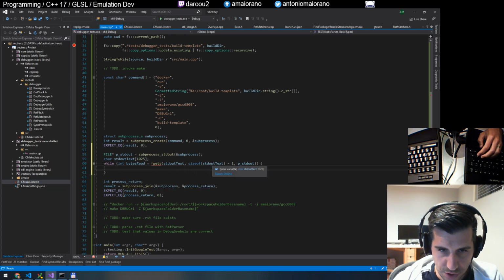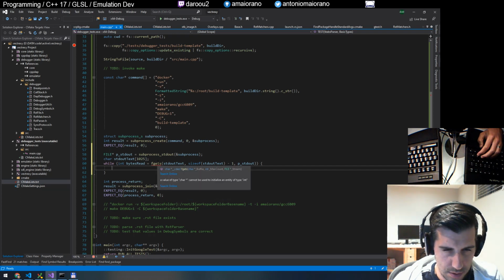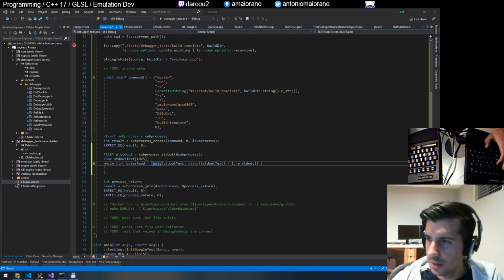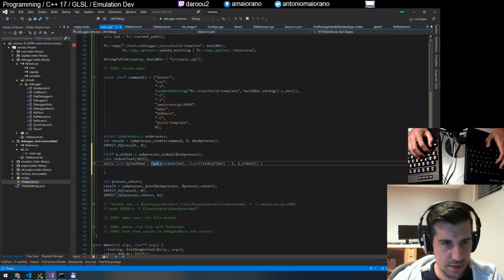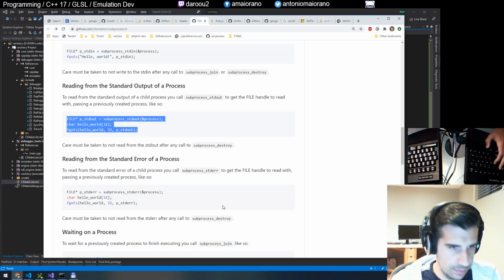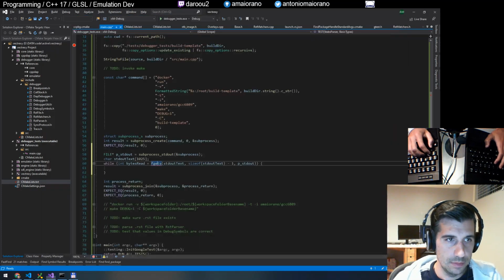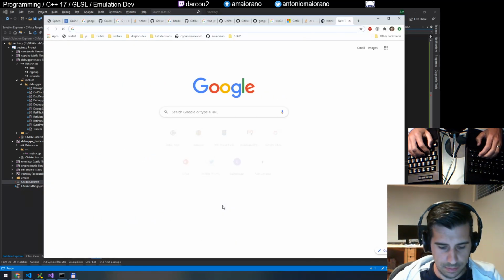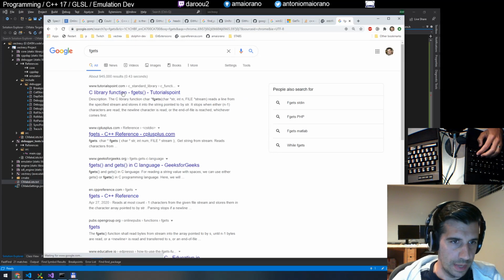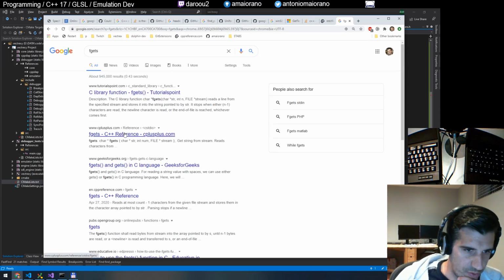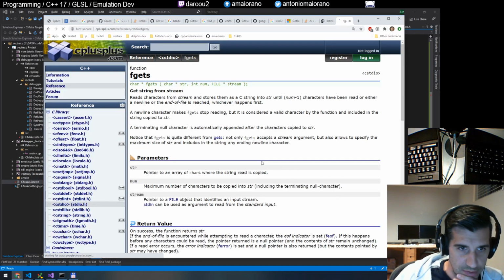Why is it saying char star? Oh, it returns a char star. Okay. I'm not sure what's the right way to iterate over the stream and get everything.